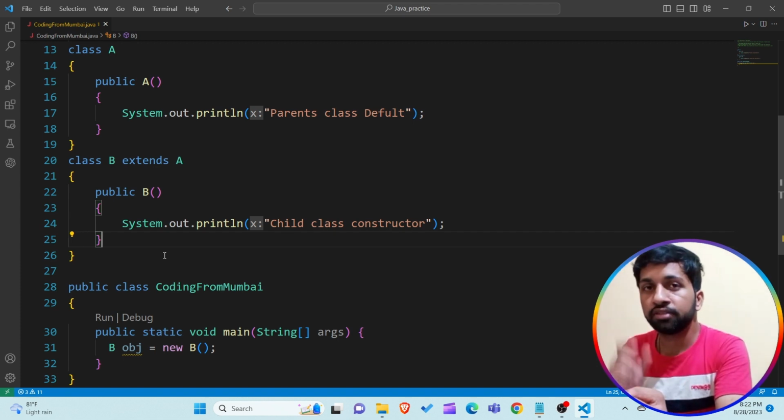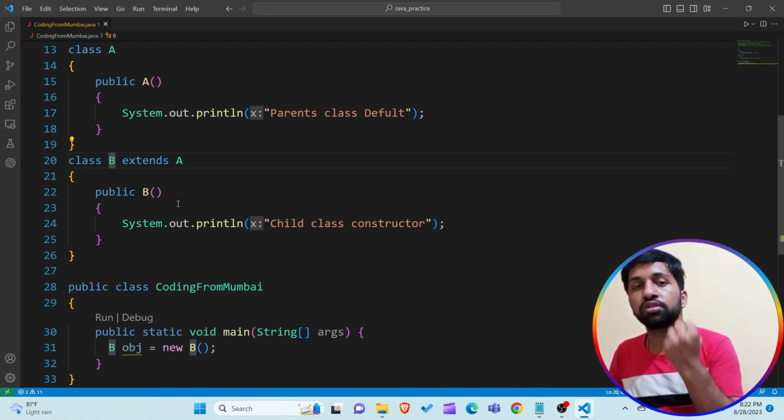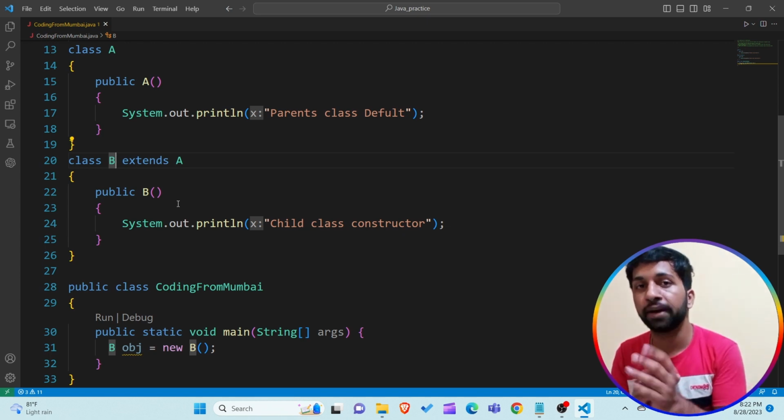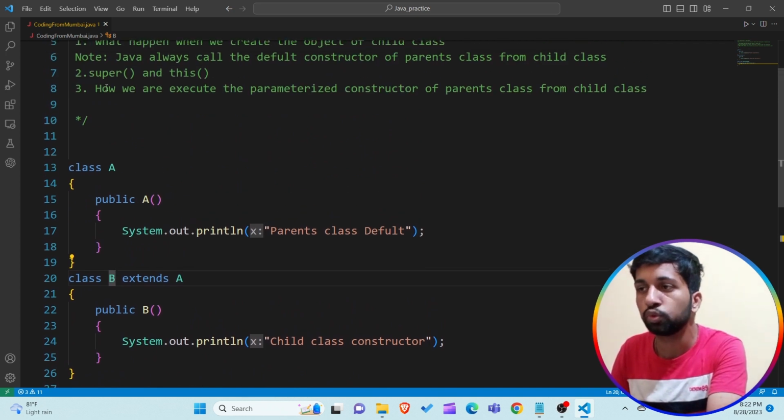In this example, the type of the this local reference variable is B, and the type of the super local reference variable is A. So by using the this keyword, we are able to access all members of the child class, and by using the super keyword, we are able to access all members of the parent class. This is the quick information about this and super keywords in terms of constructors.